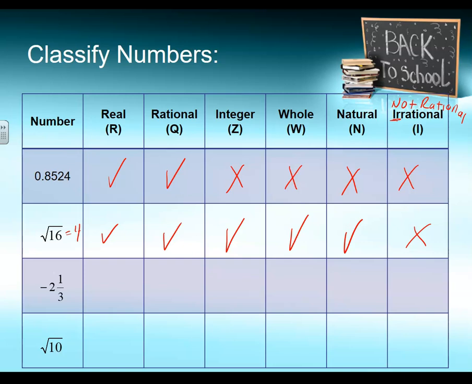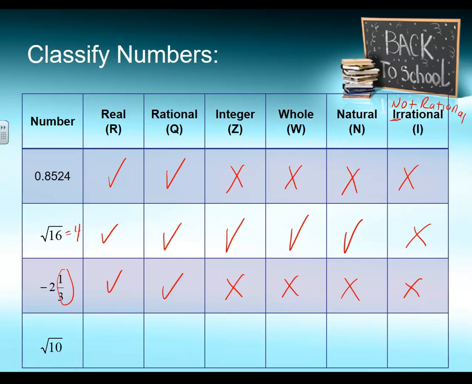Now, my Algebra 1 kids will declare negative 2 1/3 as an integer because they see that negative on there and they go, oh, there's a negative. That means it's an integer. No, it's not a whole number. It's not a complete number. Because of this 1/3 right here, it's not going to be an integer. But they think it's an integer because there's a negative. It's clearly a real number. It's clearly rational. It's clearly not an integer. It cannot be whole or natural. They don't even go into the negative number spectrum. And since I declared it a rational number, it cannot be irrational.